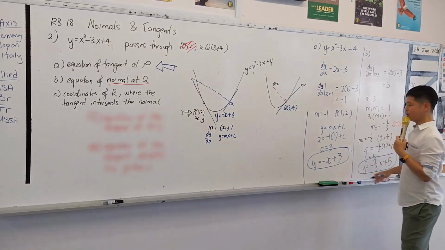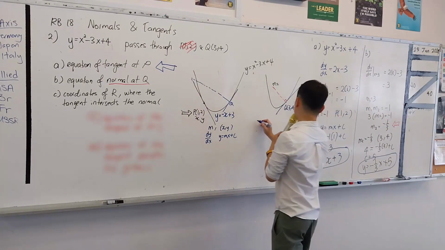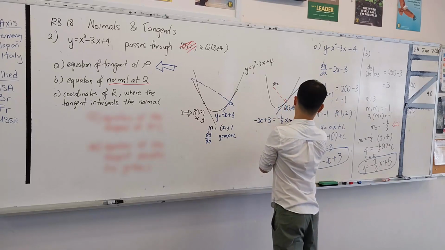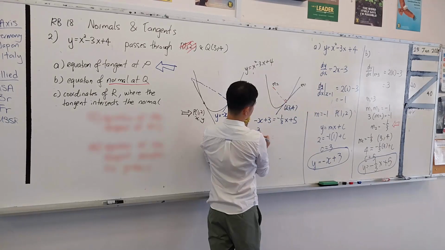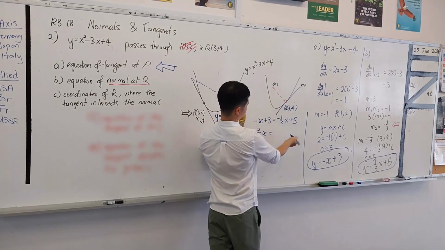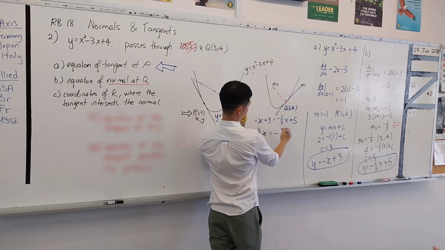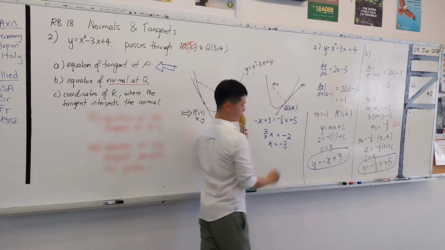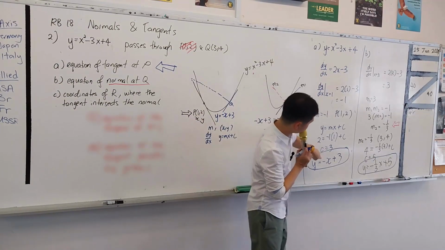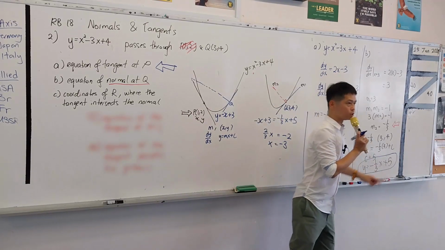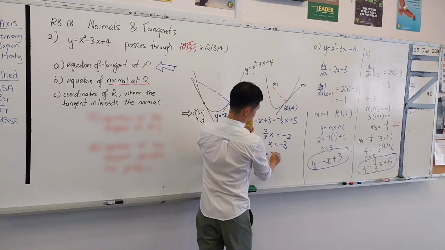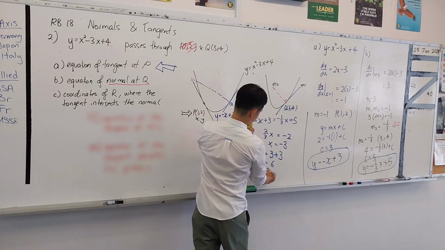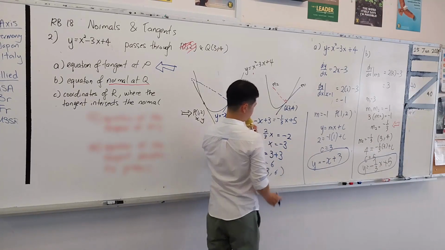All right, let's finish up. Let's solve the simple simultaneous equations. 2/3 x equals -2. So x equals -3. So how do I find the y value? I substitute into either this or this. So y equals 3 plus 3 equals 6. And we reach the end of the long video.